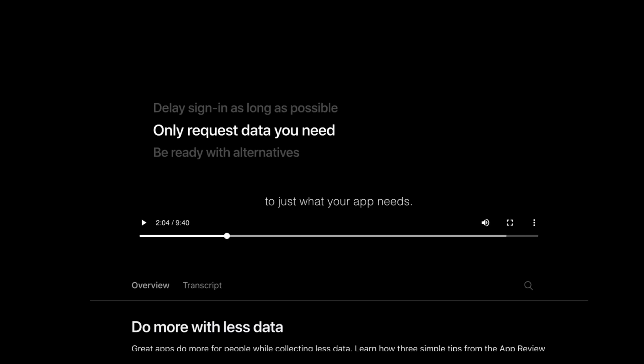So this is the second item of the three, and this is all about only asking for data that we really need. That makes sense, of course. And like in my case, I really limited what kind of information I asked for, but I mean this makes sense to me.